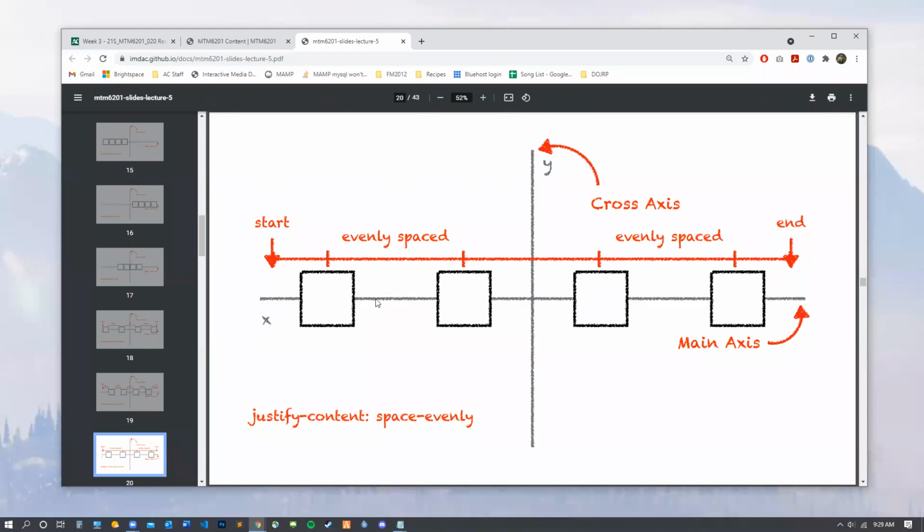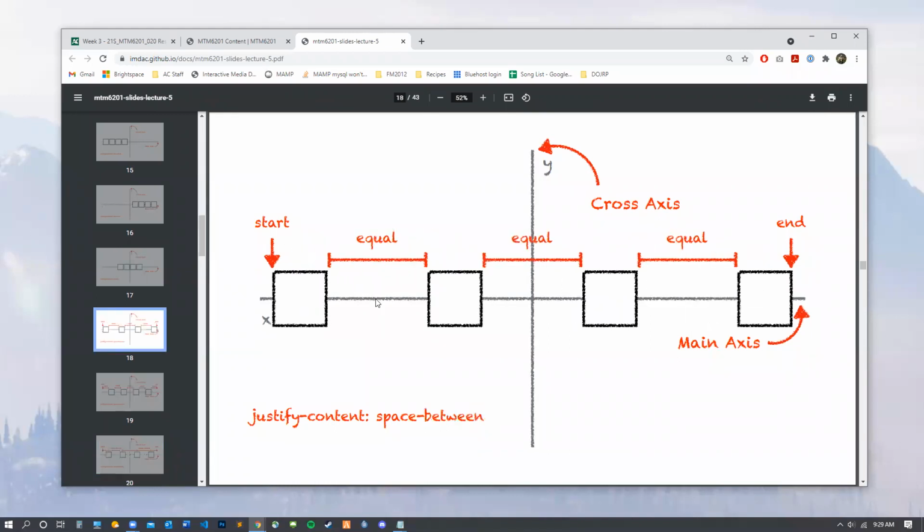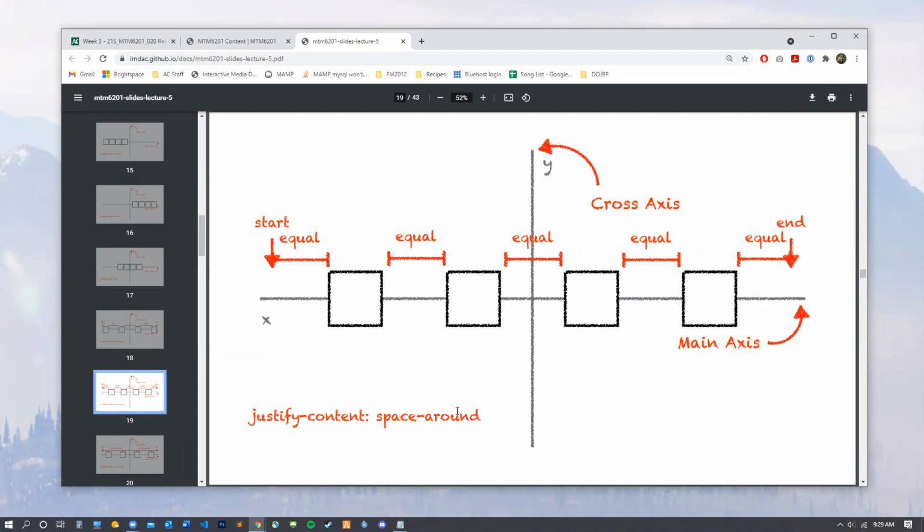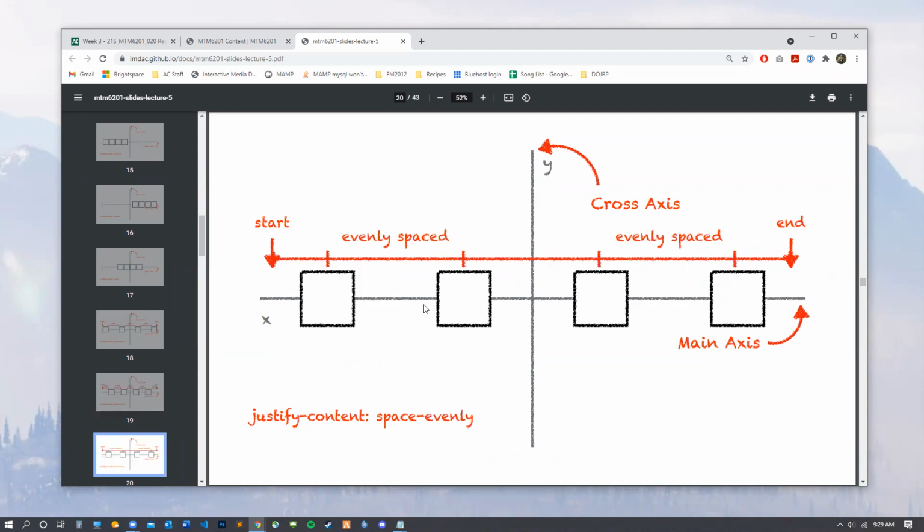Does that make sense? If we look at the three models, space between equally distributes between them, but not on the outside, only in between. Space around kind of looks at everything as a whole. It says, let's look at all the elements inside, and then we'll just equally distribute. It's more like centering, but leaving space, which is nice. Okay, and then lastly, space evenly, which is almost like saying give every element an equal amount of margin between, which means you're going to have a left and right side to contend with for each element.